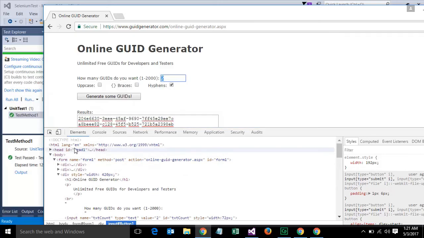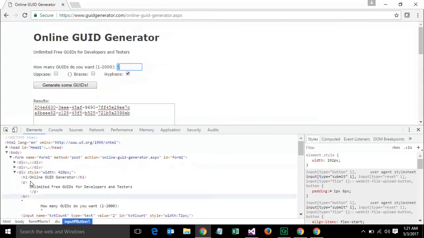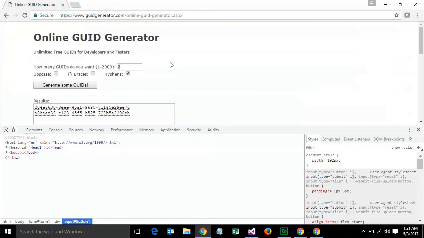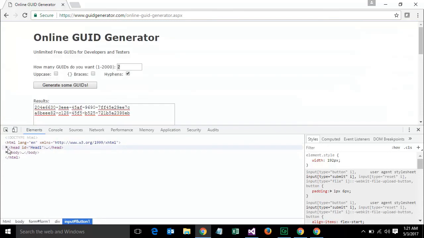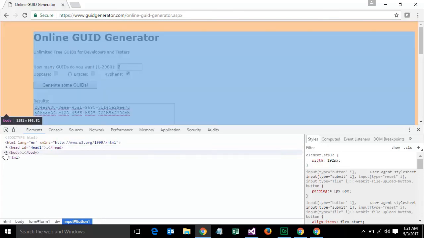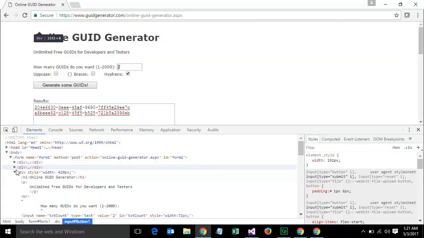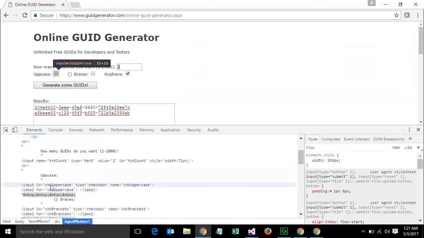What does this XPath mean is, this complete HTML will contain the complete browser elements. So we have this HTML, inside this we have two tags, that is head and body. Inside this body we have form, then inside this form we have divs, and inside div we have these input elements.